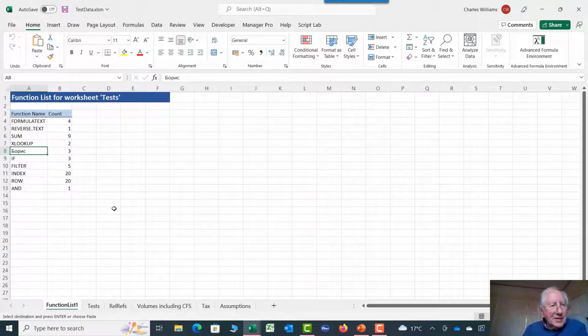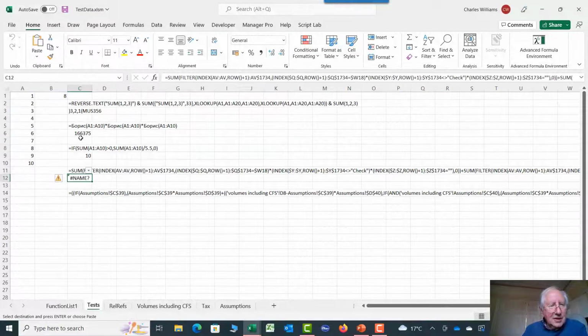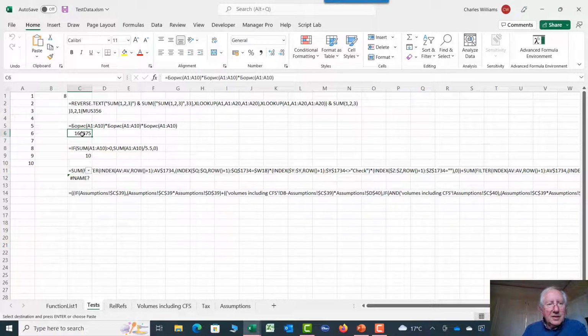That's Boris in Cyrillic, and it's actually a Lambda function. And okay, I've got all these other things with their counts. Wow, so this all looks pretty good. This is working. Okay, good. Let's look at the tests thing. You can see that's the Boris formula, and it actually occurs 3 times in the same function.